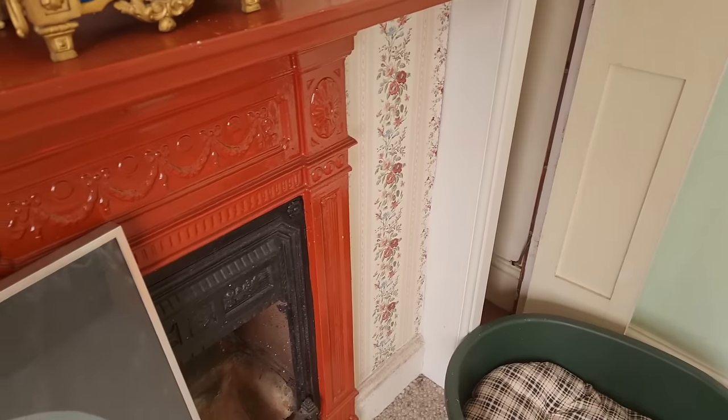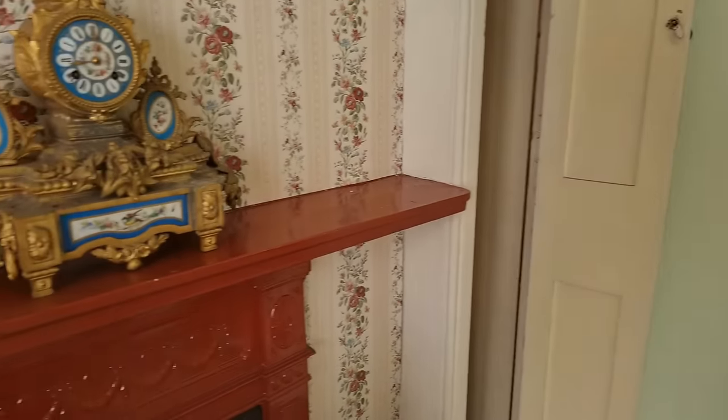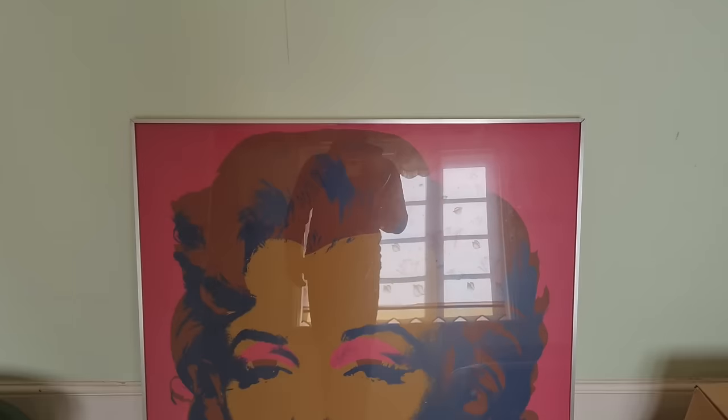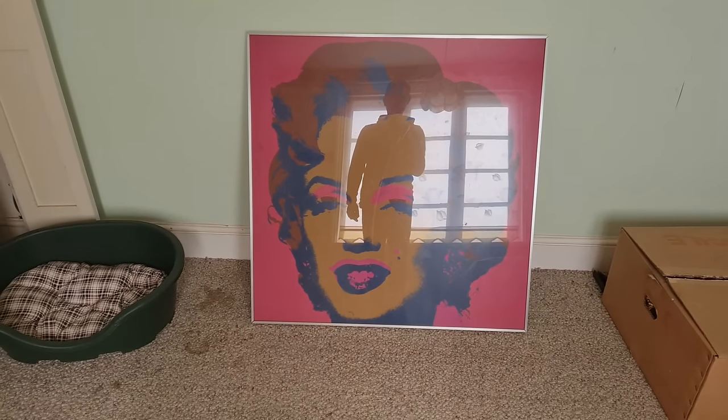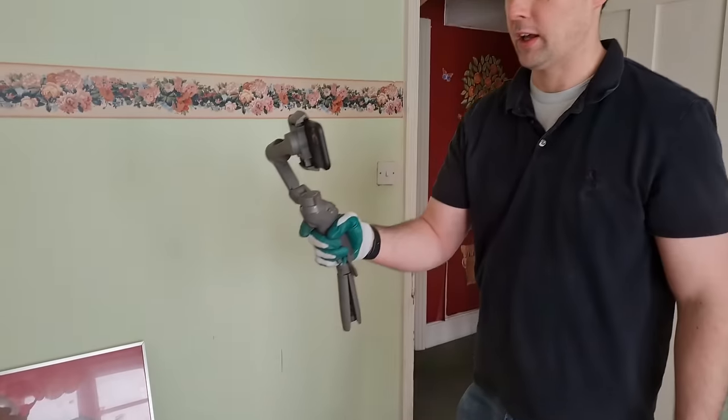Got some paintings and stuff. We'll call it the Marilyn Monroe house, I think — yeah, definitely call it the Marilyn Monroe house. They did love Marilyn Monroe. She should be on display, in the way. Look at that. Yeah, really cool fireplace for an upstairs. It is, isn't it? From the outside it does look quite old.